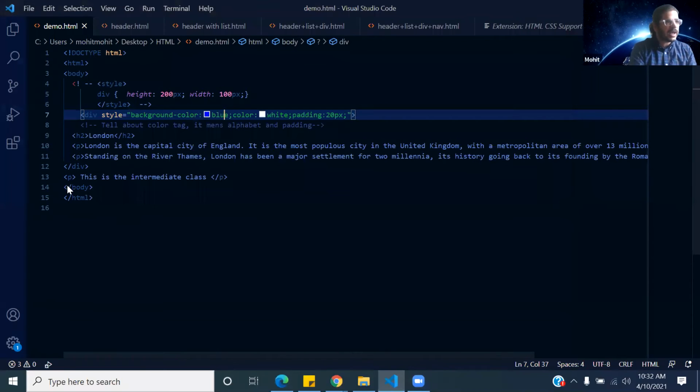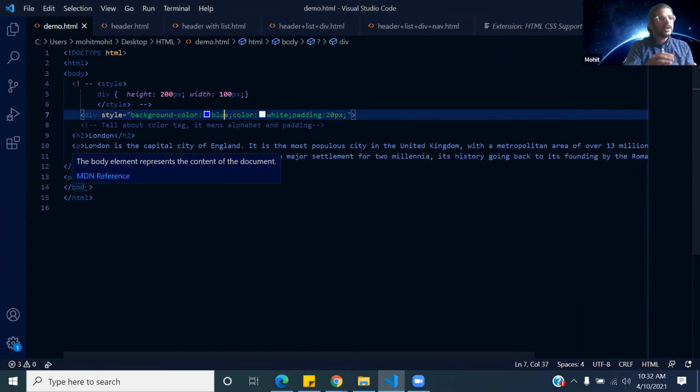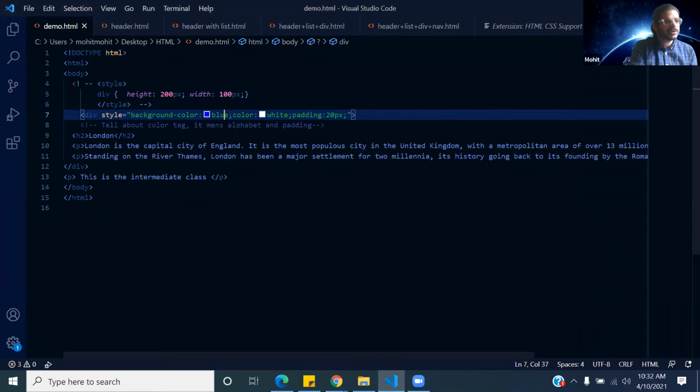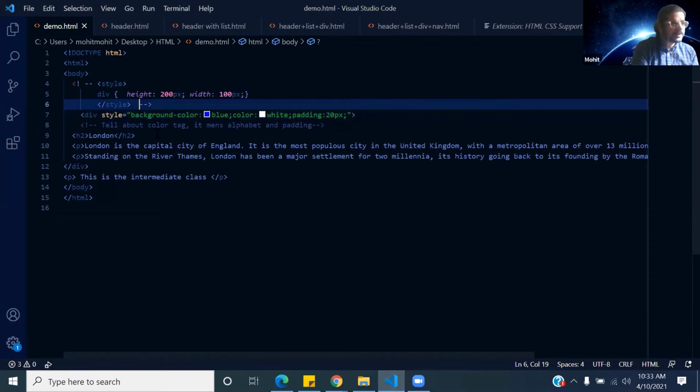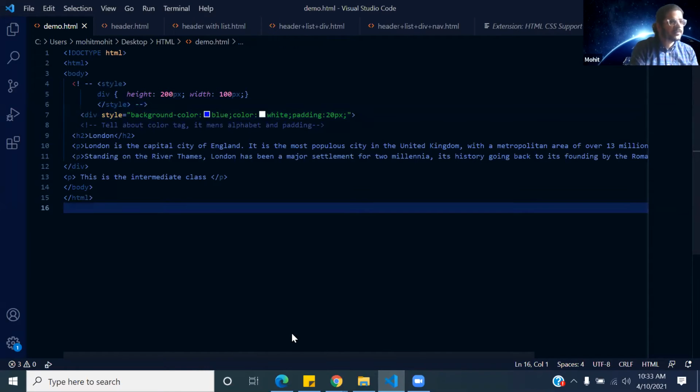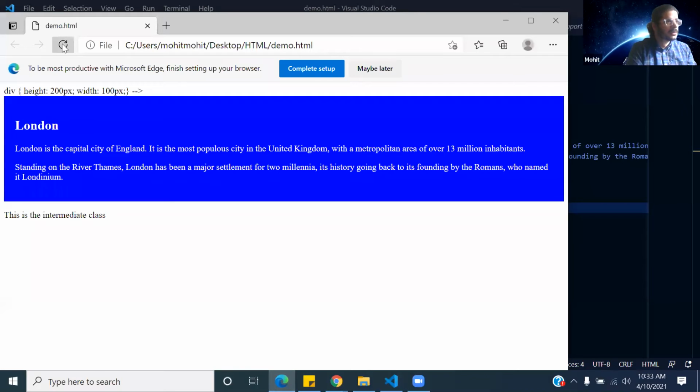And then also you can see that I wrote one paragraph after division. I did this intentionally because I want to show you that HTML is very dependent on what comes first and what comes inside it. So this paragraph is after the division. This is an intermediate class. You can see this is intermediate class here after the division. So that's how I wrote the code. I think I did this wrong here. Let's see if it is going to work. So I'm going to do Control S. Let's go back and see what is wrong with the code.